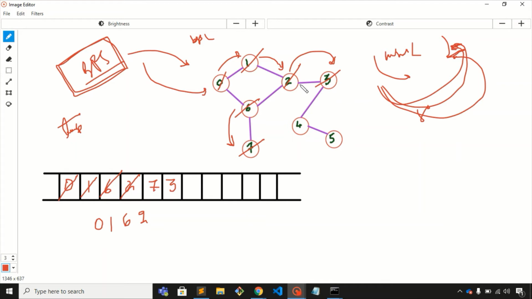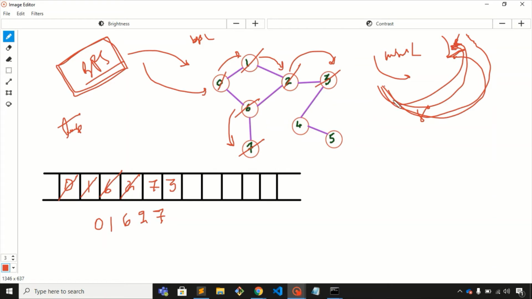So it is completed and we are back to the starting point of the while loop, and now the front element is 7, so we'll store 7 inside this variable and print this variable. After printing we will visit the adjacent nodes of 7, so in this case it is 6, but 6 is already visited.